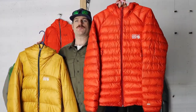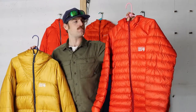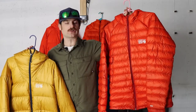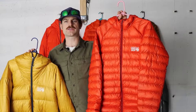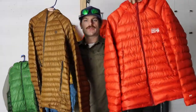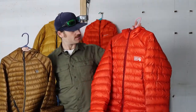I ran this under the sink and the water just beaded right off the face fabric. It feels incredibly durable — super rugged and robust — and much stronger than the face fabric on the Ghost Whisperer. That just instills a lot more confidence in this piece of gear. It's much more weather resistant, much more storm worthy, and much warmer as well. The Ghost Whisperer has cold spots, whereas this Phantom jacket has larger baffles, which plays a huge role in enabling this jacket to fully loft. It may cause a little bit of down migration, but I haven't experienced that with this jacket yet.